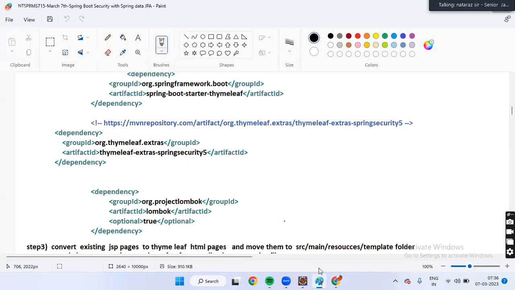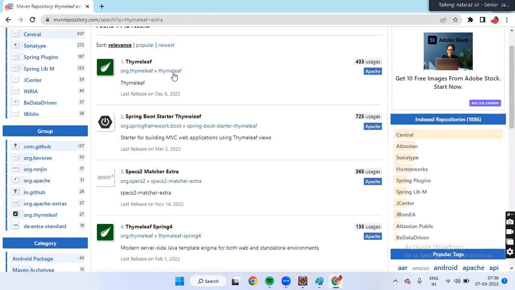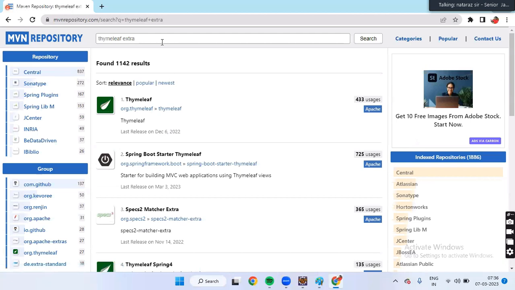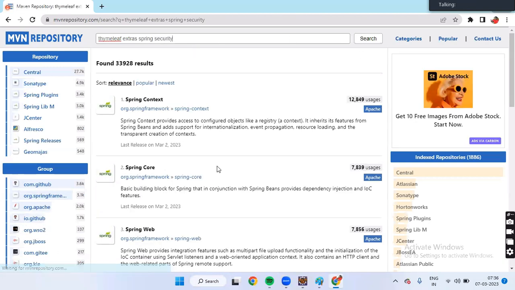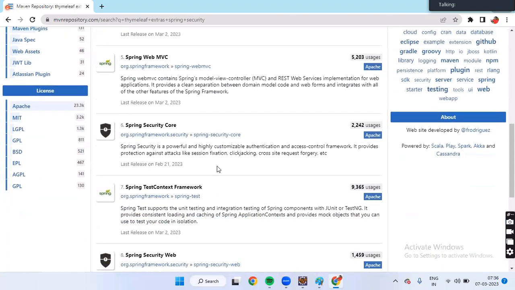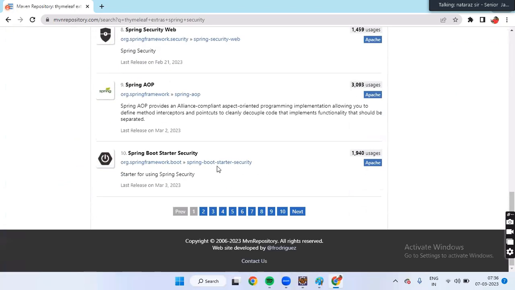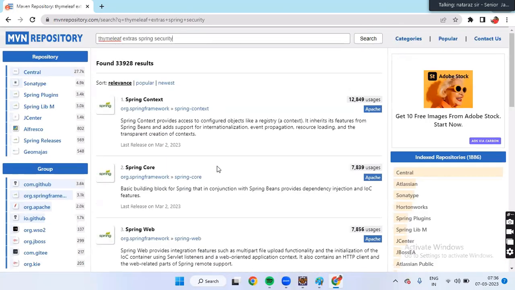Thymeleaf extras spring security. How to get it, guys? How to get it? Thymeleaf extras spring security.